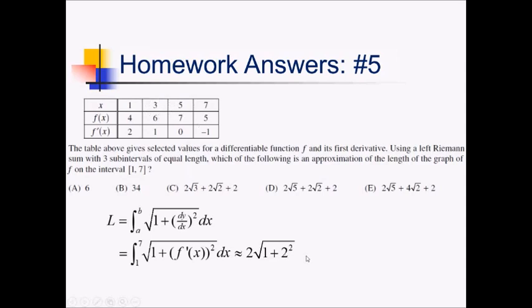All right, my next rectangle, I have a base of 2 times a height of the square root of 1 plus 1, this left value here for f prime. And that's actually 1 squared, but it's just 1. And then we have a base of 2 times, let's see, square root of 1 plus 0 squared. But we have to simplify this to actually match an answer choice. So this first one is 2 radical 5. And notice I put approximately equals here because this is a rectangle approximation, not the true value. So this stuff now equals 2 radical 5, this is 2 radical 2, 2 radical 1, which is just 2. So that's going to be answer choice D.